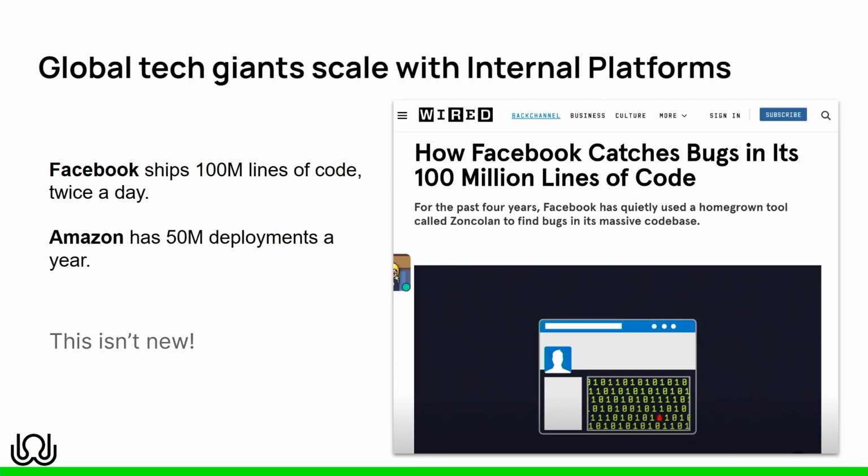Cool. And it's not a new thing. Global tech giants have been scaling their teams and their organizations and their roadmaps by providing internal tooling to their developers and to their internal users. Ultimately, what we're trying to do is give that same level of internal tooling that a developer at Facebook or Amazon has to every type of organization, from startup to mid-market to enterprise. This is how Facebook can scale to shipping 100 million lines of code, and Amazon essentially has one deployment every second. And it really comes through internal tooling. That's what they're providing, and that's really what Zeet offers, on top of CoreWeave and any cloud that you're using.